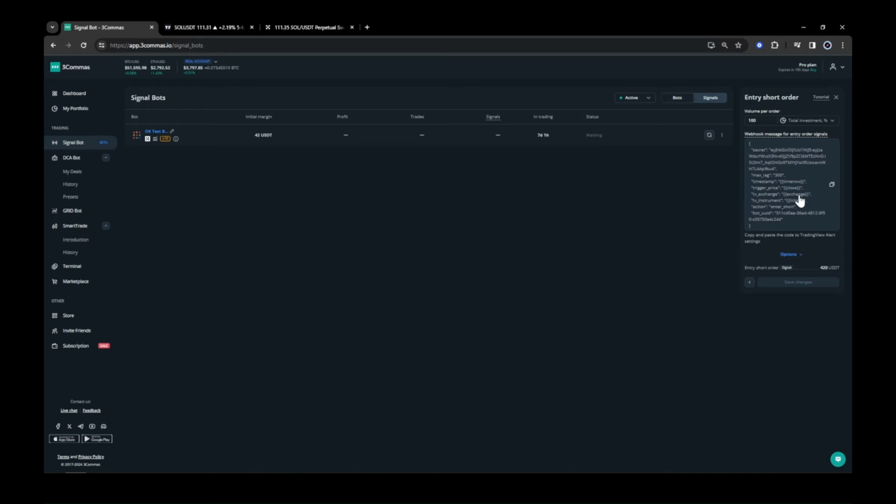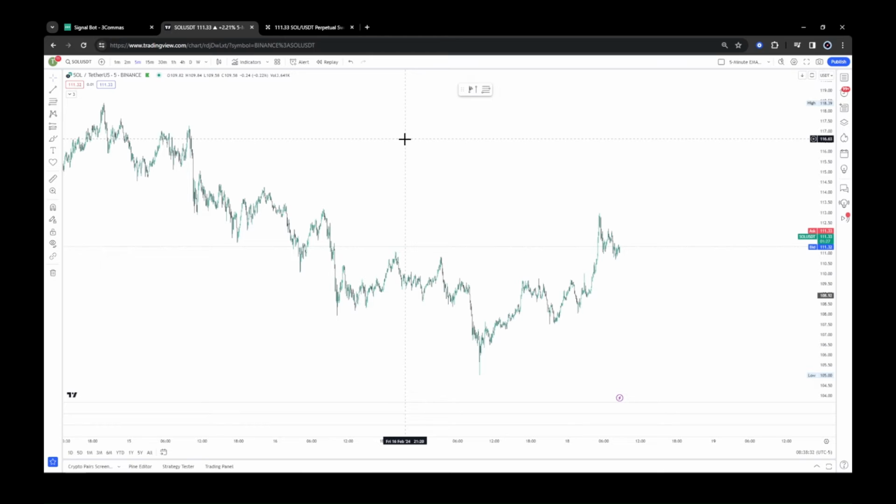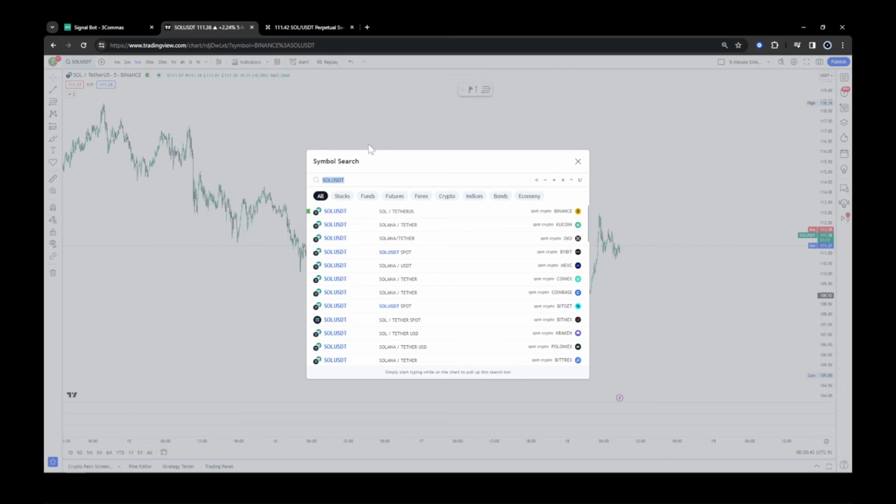And these variables will be picked up automatically if you create your alert on the pair that you want to trade. So for example, on Solana. But that's not enough. You also need to open your price chart on the exchange that you are trading, because it also picks up the exchange.